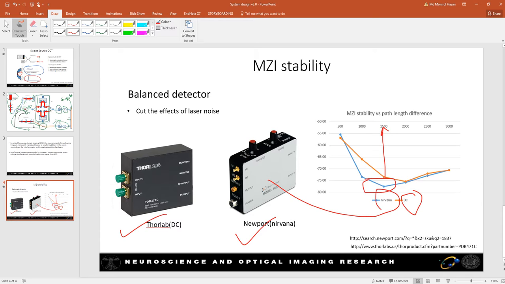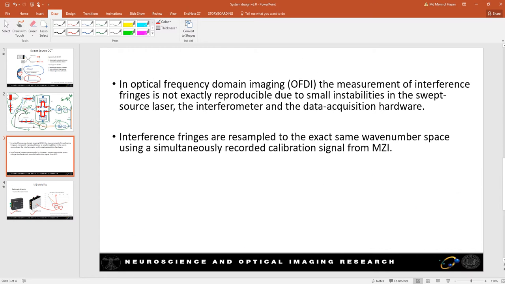Now, one thing to mention is that in swept source OCT, we cannot regenerate the wavelength sweep the same way every time. There is a small instability. This instability is due to the laser source. It can come from the laser source, or it can come from the interferometer or the data acquisition hardware.